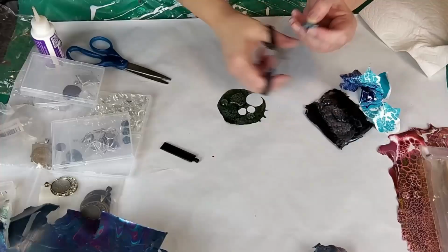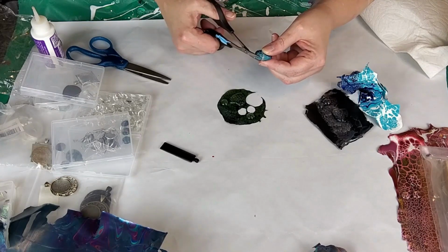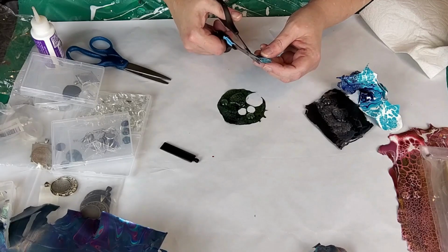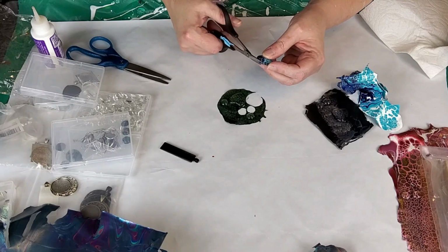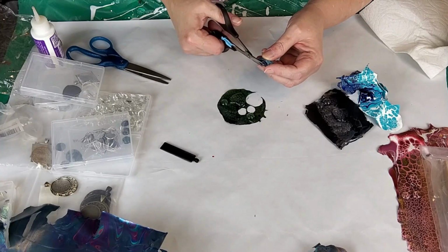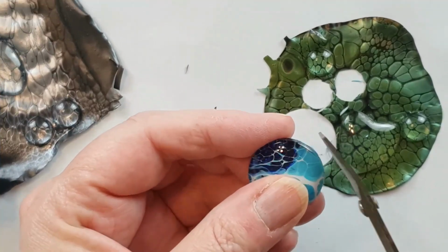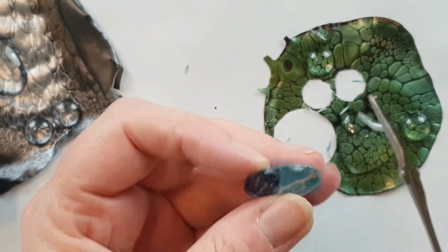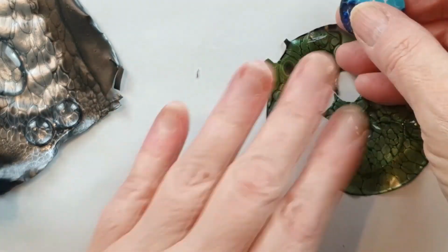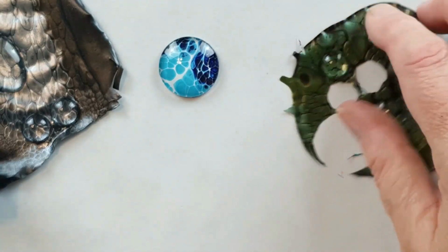There we go. And don't forget that, in case you glued earrings and stuff on the same one, don't just cut the one cabochon off and toss it to the side and forget it and accidentally throw away other cabochons that might be glued on there. I'm good at that. Yeah, and then just go around and trim any off the edges like so. There we go. There is that one.